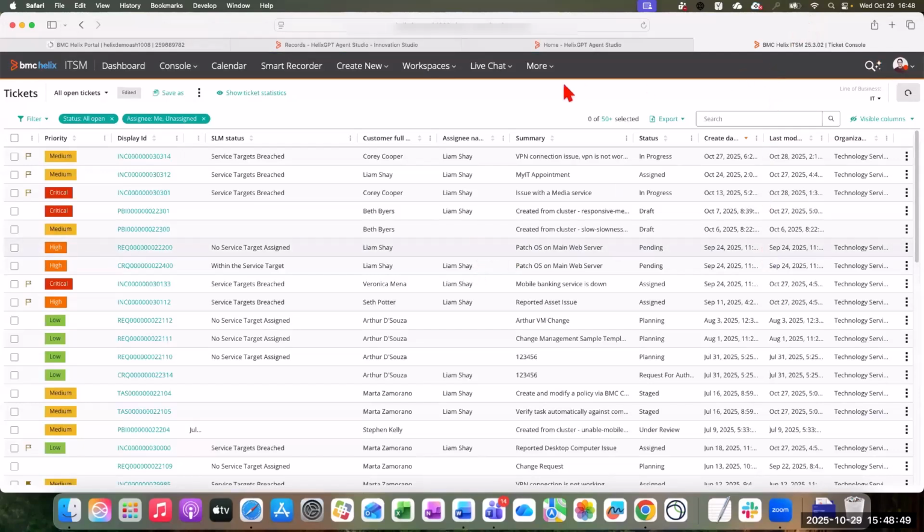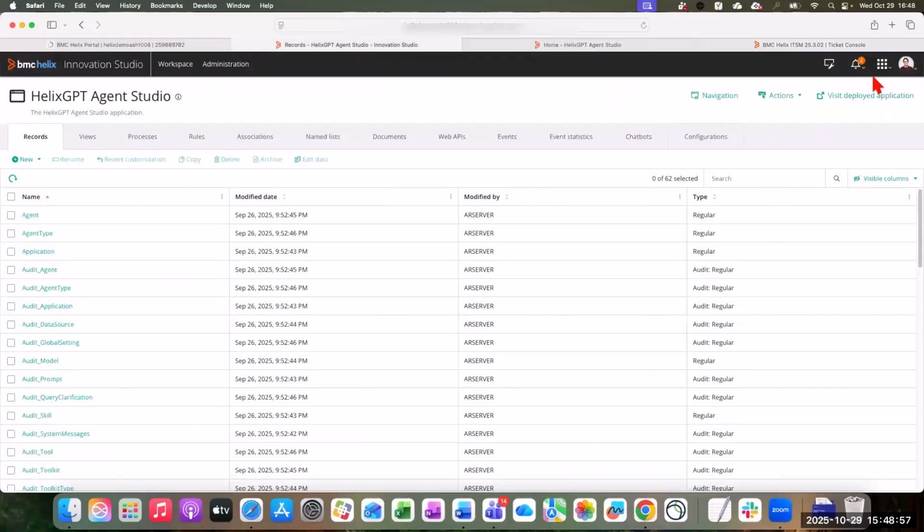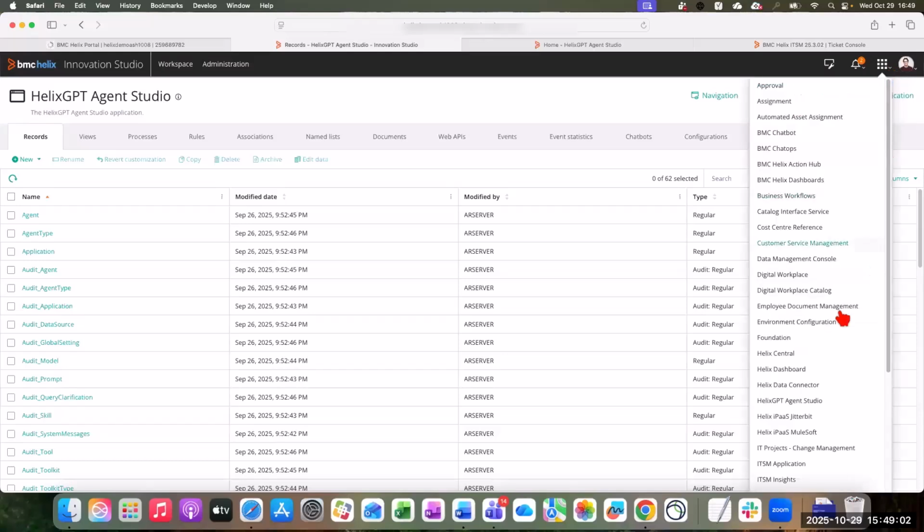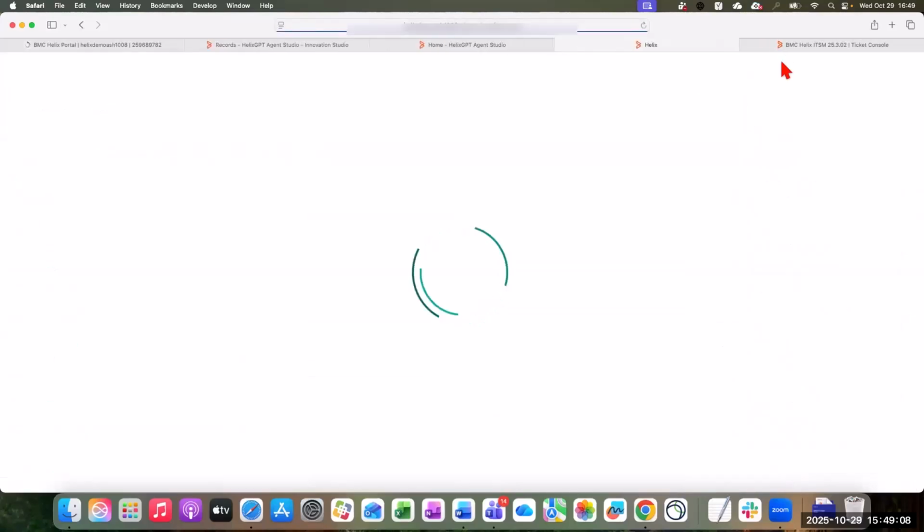To connect our new skills to ITSM, we first need to go back to Innovation Studio, use the application launcher to launch ITSM application. If you see this message here, don't worry, you can just ignore it.